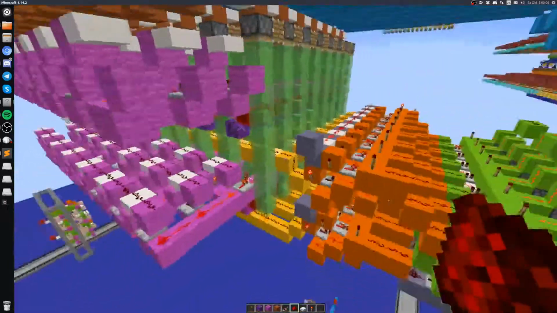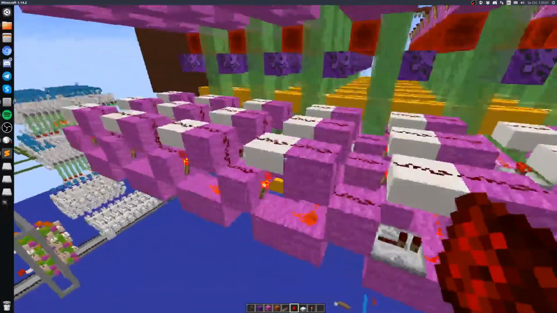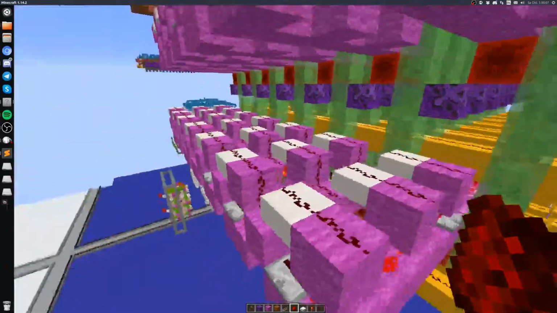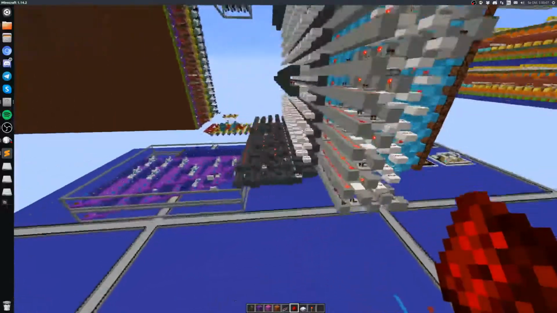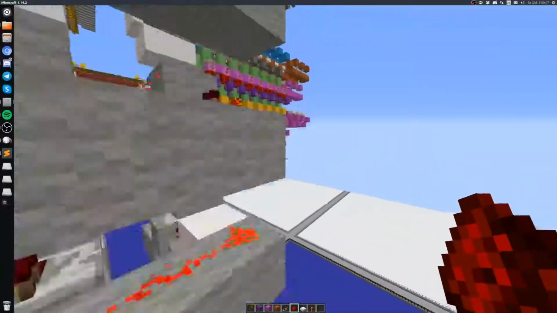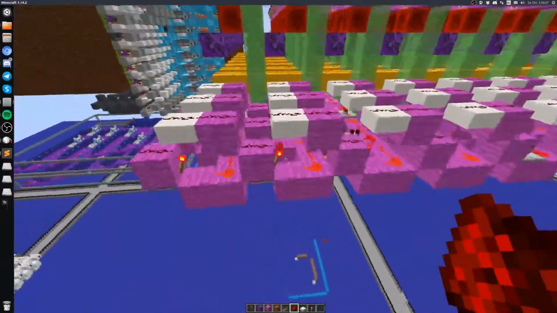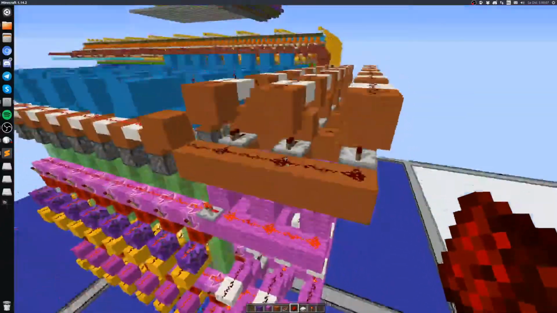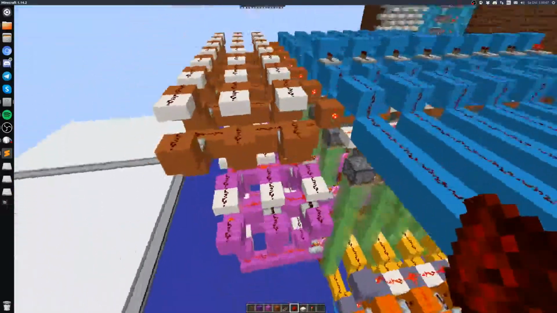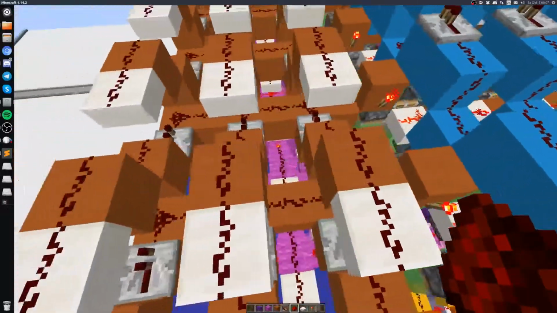What else did I do? I placed down these decoders. I actually intended to use this decoder, but then I noticed this one is 2 wide and the inputs here are 3 wide. So I built these from scratch, and I also placed down this one here on top.